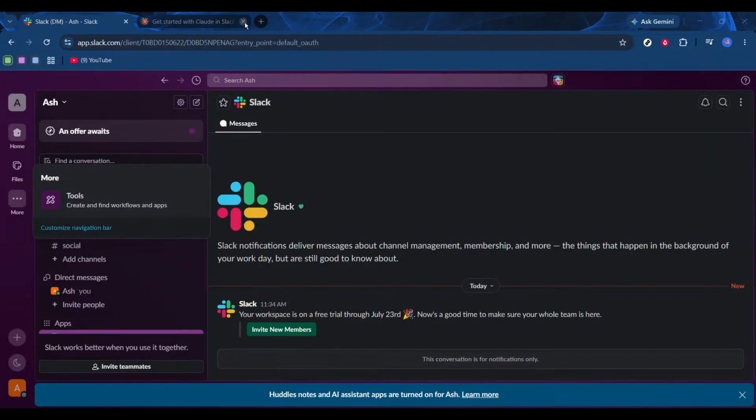If you want to add Claude to Slack, you're in the right place. In this quick tutorial, I'll walk you through the exact steps so you can connect Claude to your Slack workspace in just a few moments. This is a simple setup, but if you follow along carefully, you'll have Claude ready to use right inside Slack, where you can start messaging it directly for help, ideas, and productivity.